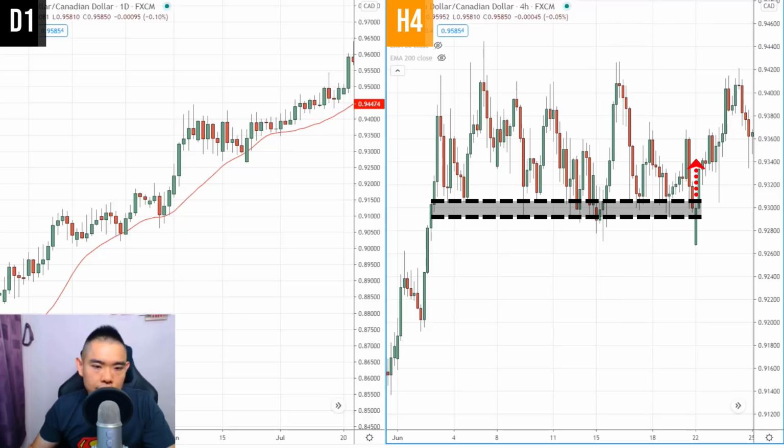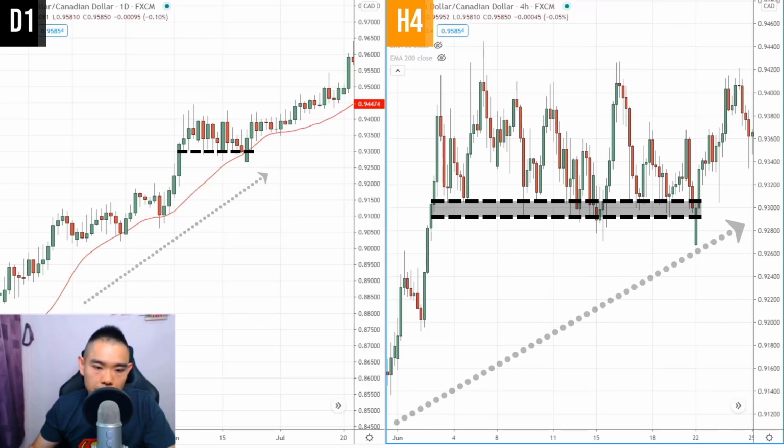And if you realize, this support is no ordinary support because it is at this area of value on the higher time frame, the daily time frame, at the 20 MA as well. So this is the TASE concept in action. We are trading with the trend. We are trading at this area of value. This area of value has stacked on this higher time frame area of value as well. And then we have this entry trigger: a big bullish candle closing back above support.